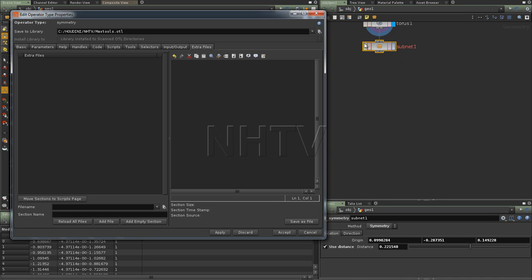But if you have a digital asset that is much more complex than a simple one, something that involves, for example, geometry that contains textures, images, or other kinds of files, you can add external files over here and embed them within the digital asset. That way, if you copy it and move it to somebody else, he has all the necessary data in order to work with this tool. So this is something that you could use as well.